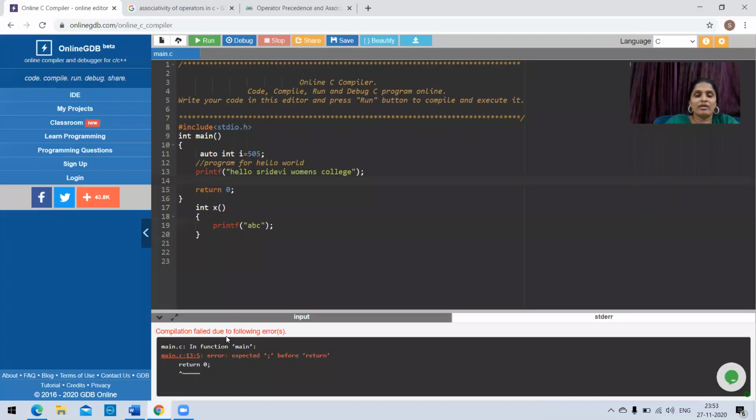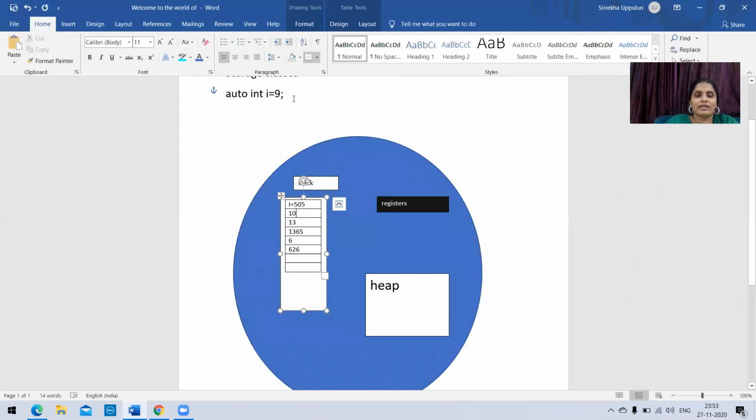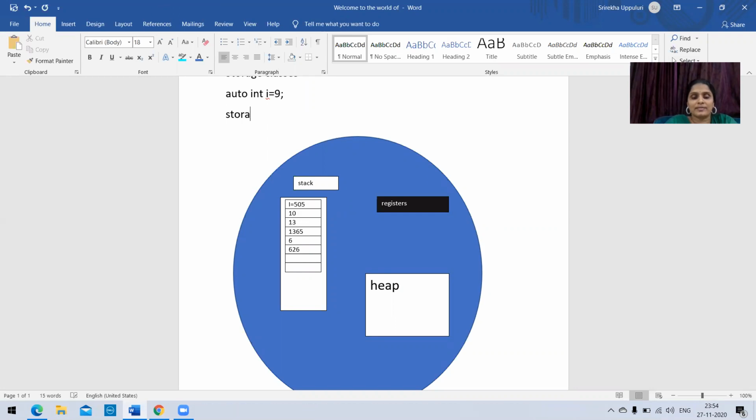So when declaring variables, you have to give storage class, data type, variable name, value. This will be the syntax to declare a variable. You have to specify the storage class also.